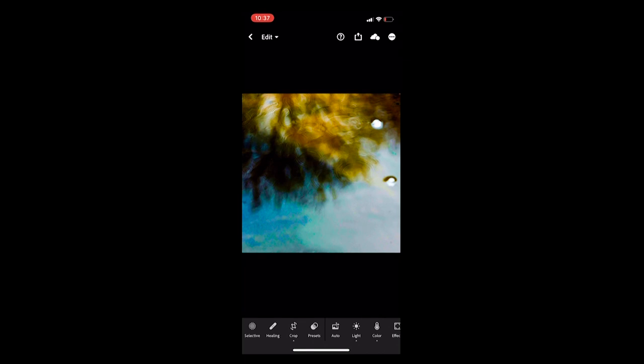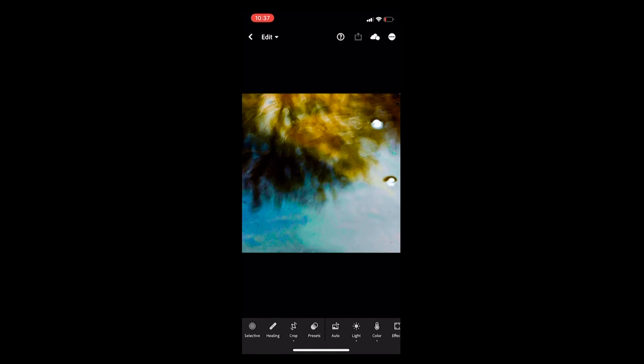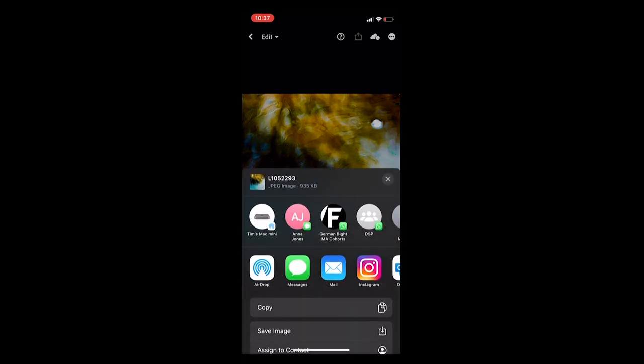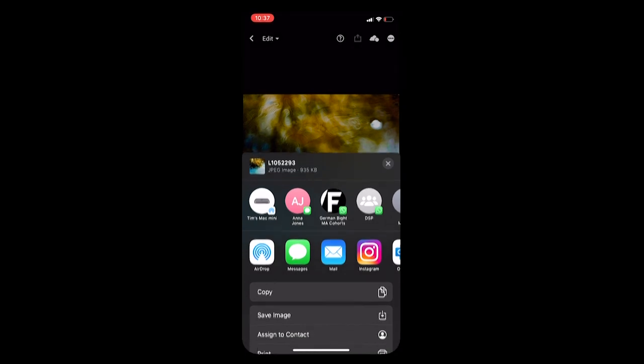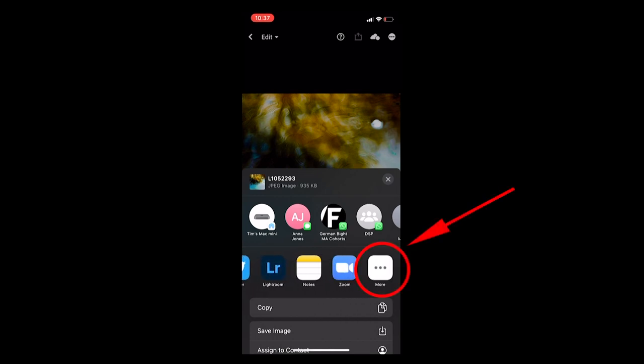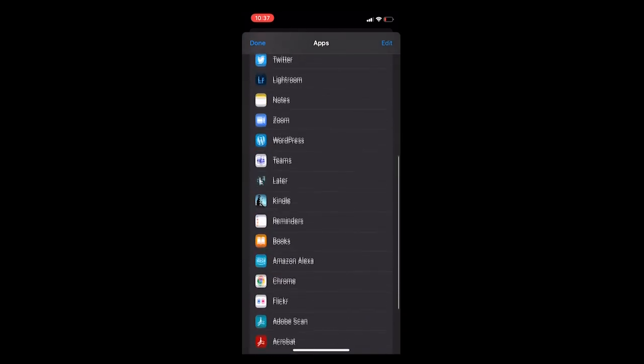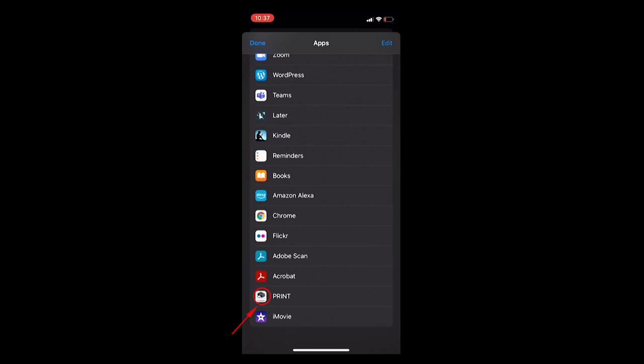The first thing we need to do is get this picture into the Canon app. So we click on the little icon at the top — the square with the arrow — to share. We get all these options, then select 'Share To' for more options. We scroll along the apps at the bottom and click the 'More' option, then scroll down until we find the Canon Print app, and the picture will open within it.